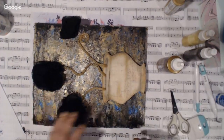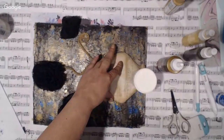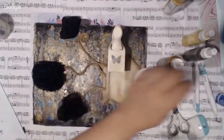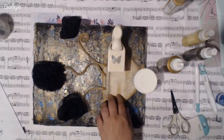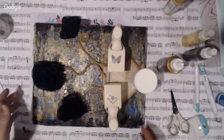I'm just squeezing that down. I need something to hold this down right there. What else do I have that's kind of full, kind of heavy? There we go. Have another one. There we go, that'll do it.